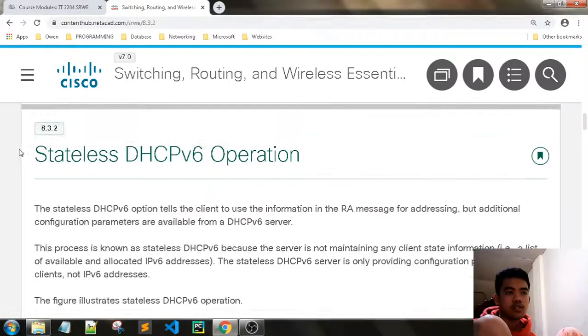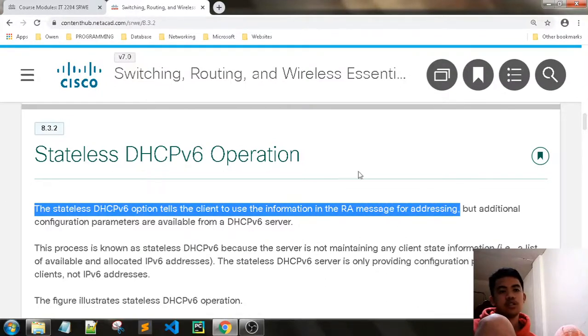We have the stateless DHCPv6 operation. The stateless DHCPv6 option tells the client to use the information in the RA message for addressing. So this is only for the IPv6 address, and then the additional configuration parameters are available from the server.